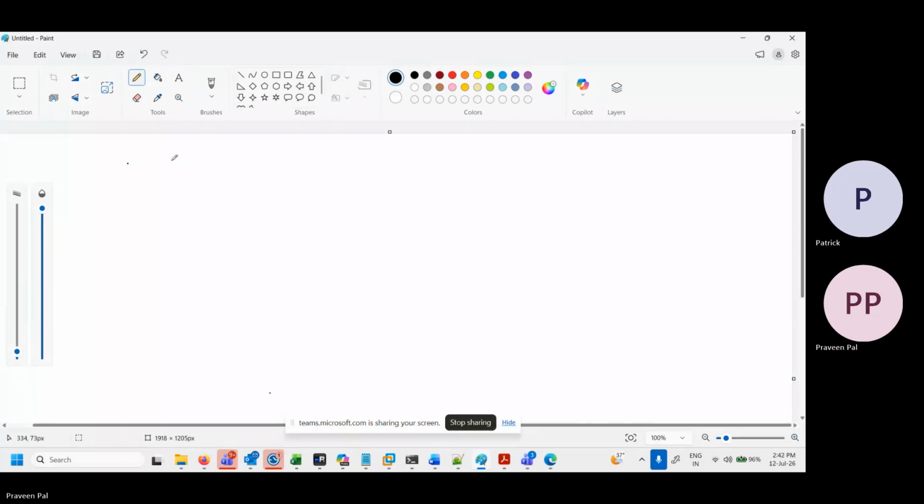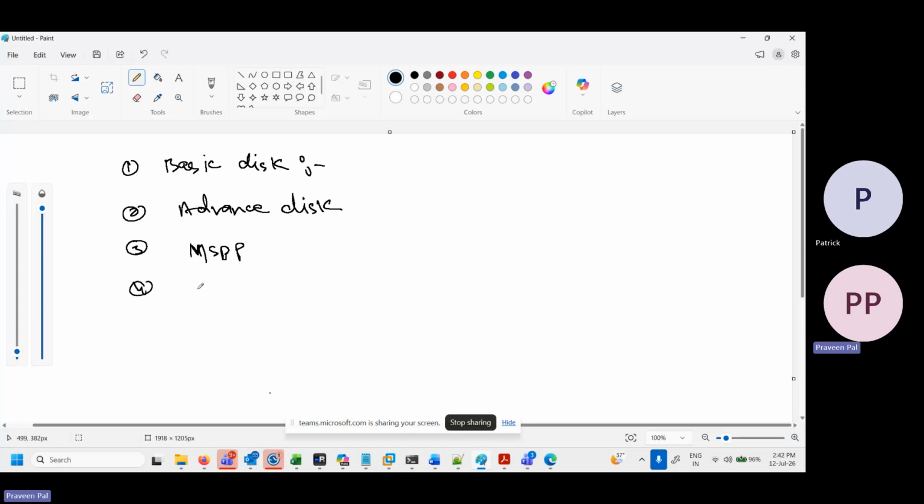The first one is the basic disk, the second one is the advanced disk, the third one is the MSDP, fourth is pure disk, the fifth is OST, the sixth is the tape library.